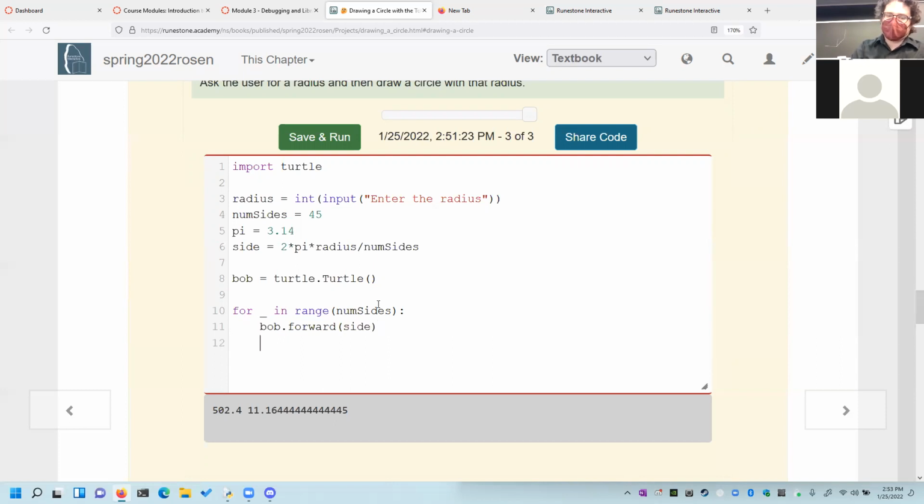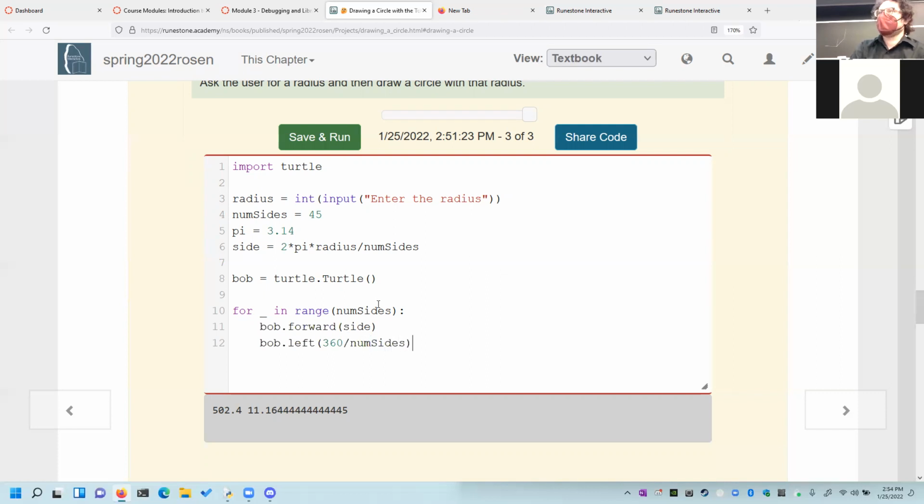And then I want Bob to go left. How much do I want him to turn? The amount I want him to turn is 360 divided by the number of sides.